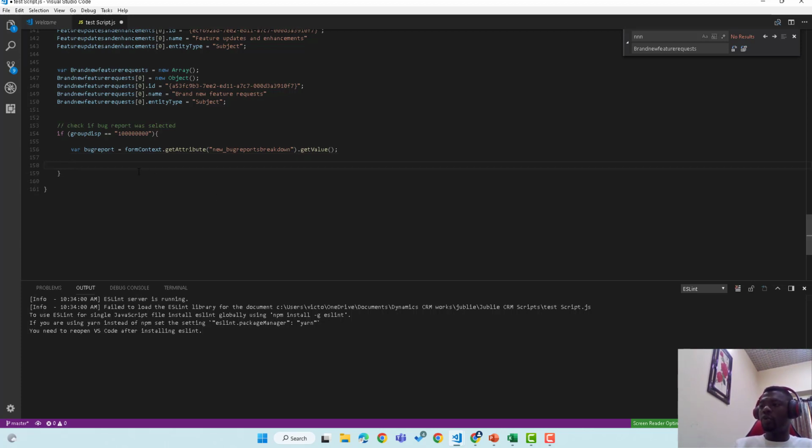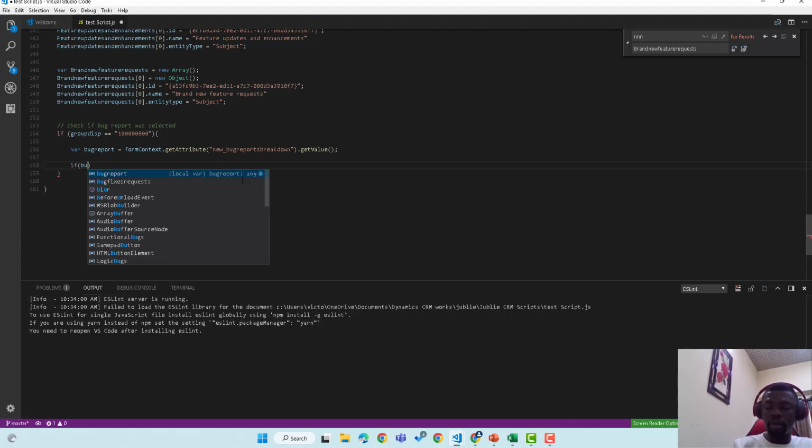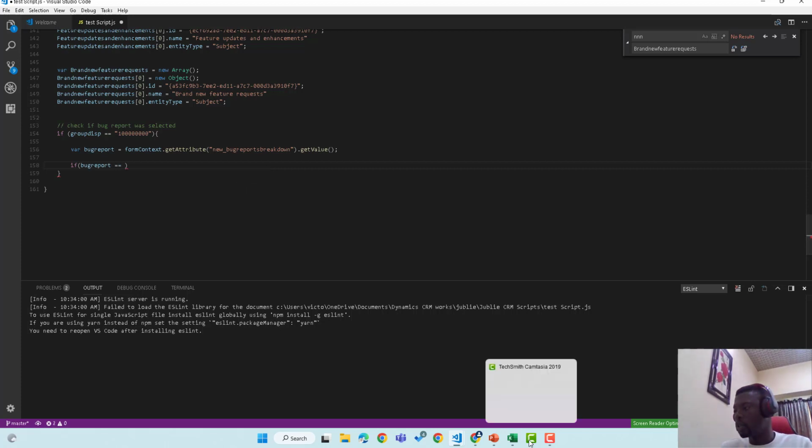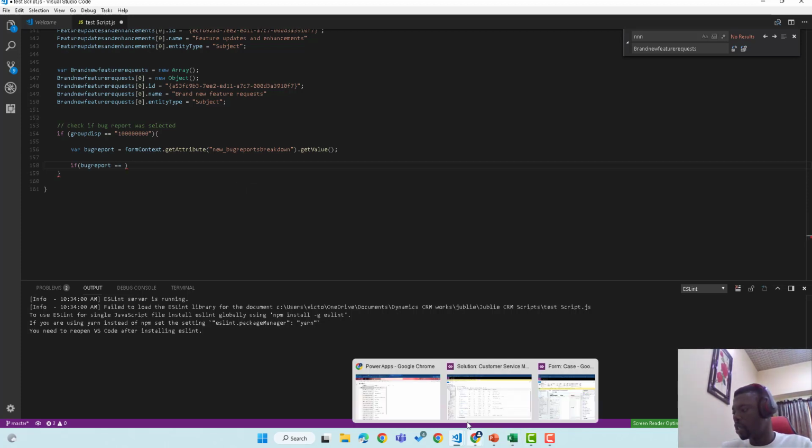Then next, what we have to pick now is to check which of the values were selected here. So I'll say if bug reports is equal to. So now we'll go to each of the values and check.